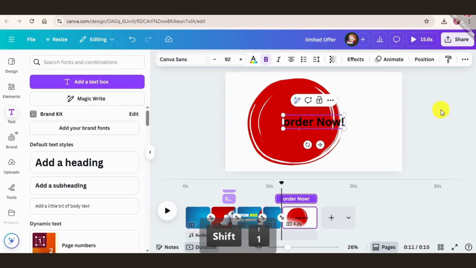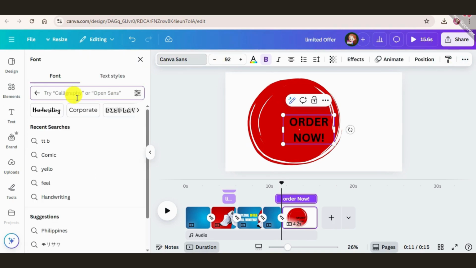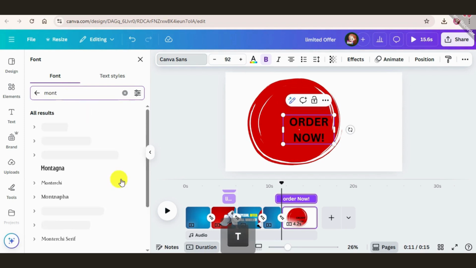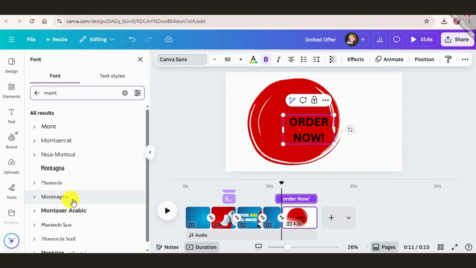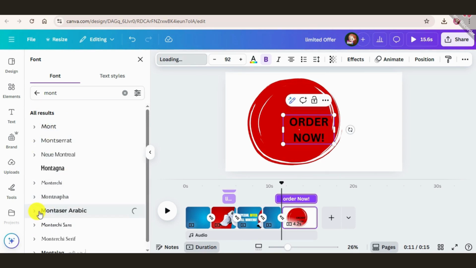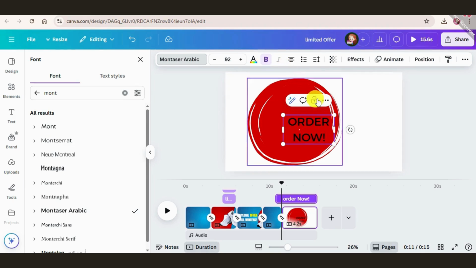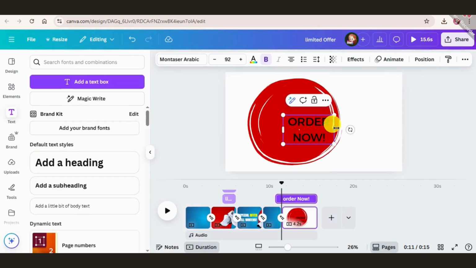Order now. Like this. I'm gonna do it all caps again. But this time I'm gonna take a different font, like Font Arabic, or let's just take one Chicana. Let's take one Arabic. I'm just gonna make it bold.